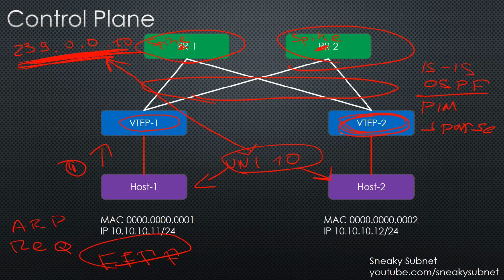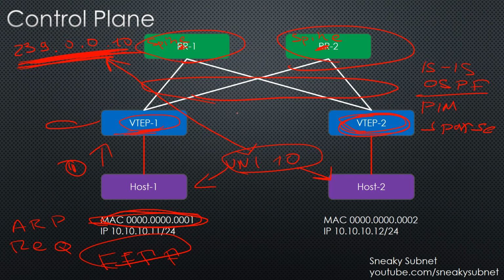And here two interesting things happen. So it receives that ARP request. It decapsulates that ARP request essentially from VxLAN, and because we have the source MAC address inside this ARP request, and it was encapsulated inside VxLAN with the loopback address of VTEP 1, VTEP number 2 now knows that this MAC address 0001 is located behind VTEP number 1.